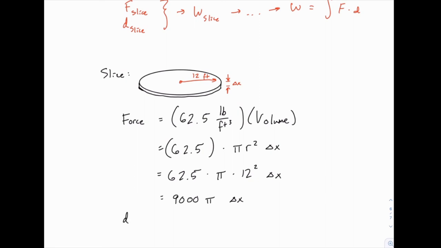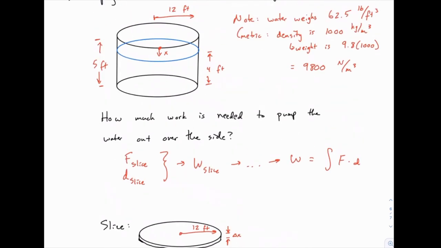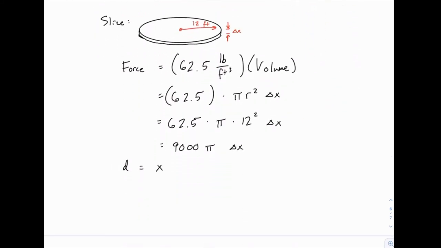The distance for that one slice, coming back to the picture, wherever we cut our slice is listed as position x. So in other words, a slice at the top of the water x would equal 1, a slice at the bottom of the water x would equal 5. And because we've chosen the top of the tank as our value of x, the distance that it needs to be lifted will just be x, because we're just coming back to that origin. So wherever the slice is, it just needs to be lifted x feet to come back to the top of the tank. So if you choose the top of the tank or wherever the water is being pumped to as your origin, the distance will just be x. And it's just that simple.